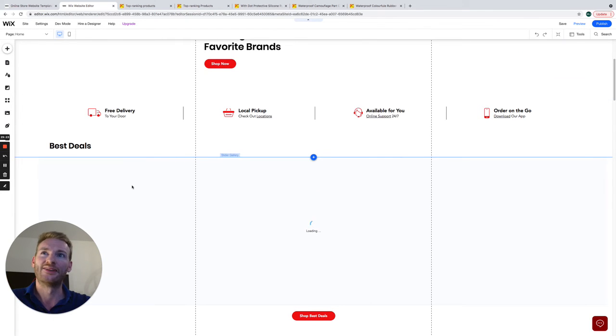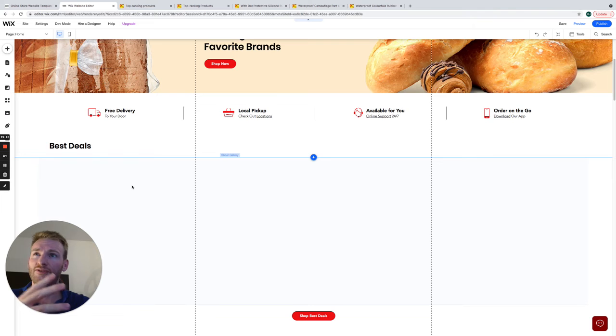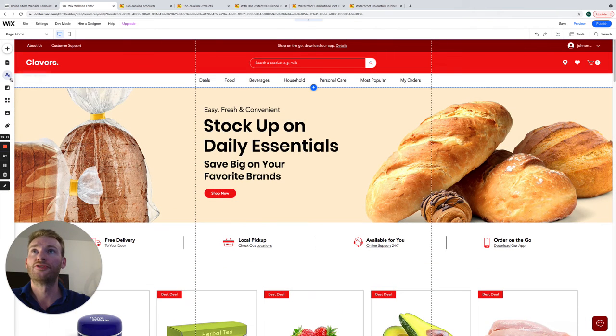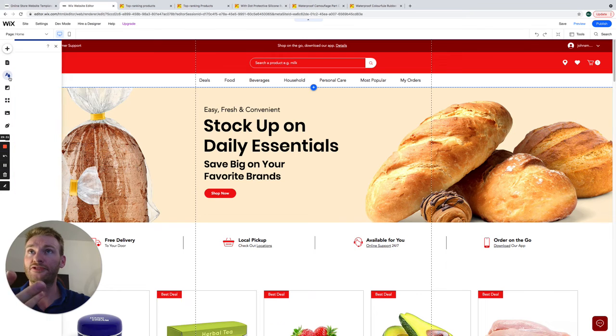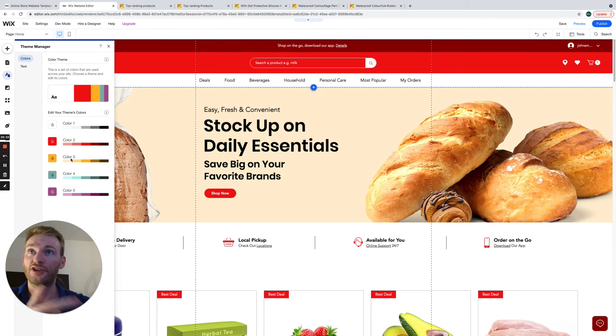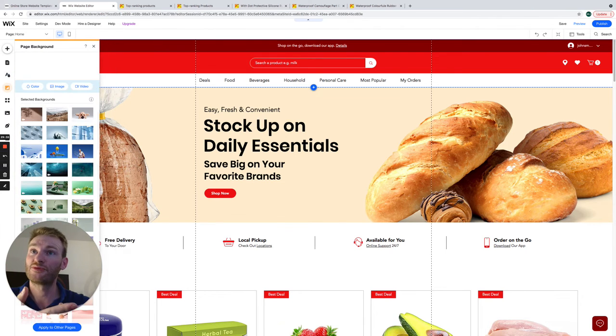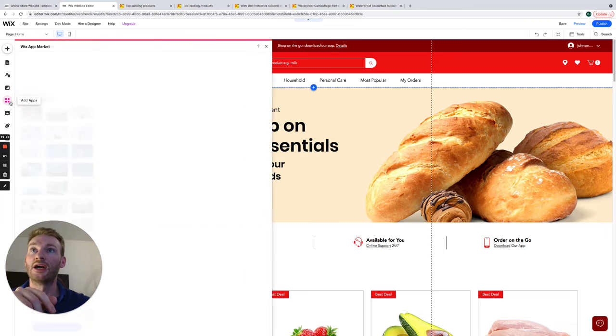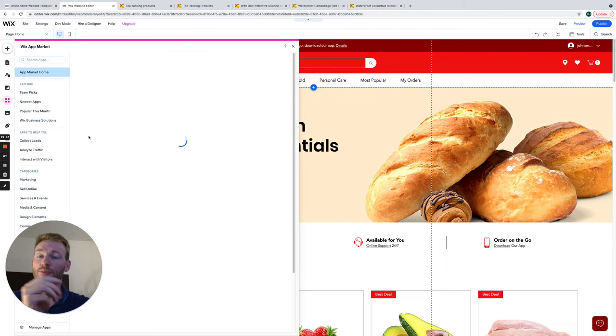Again, I'm not going to go into too much length because the video is getting quite long now. But when you start to go to other things like theme managers, you can look at different colors and change your themes. You can change the backgrounds on your website. You don't have to have that red background. Add apps is where it will come into premium again.